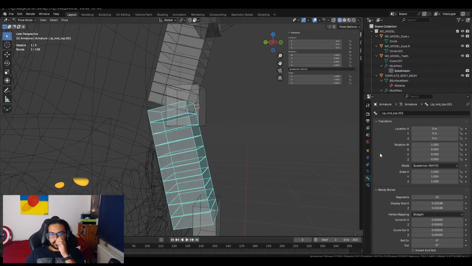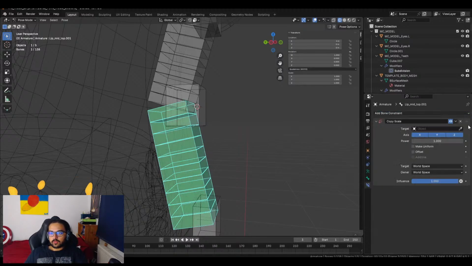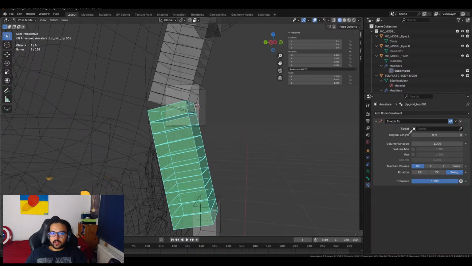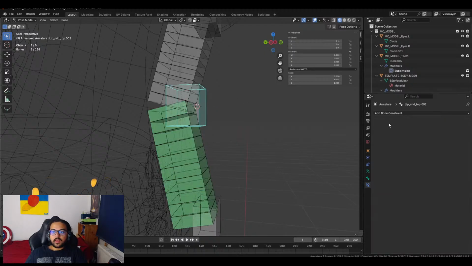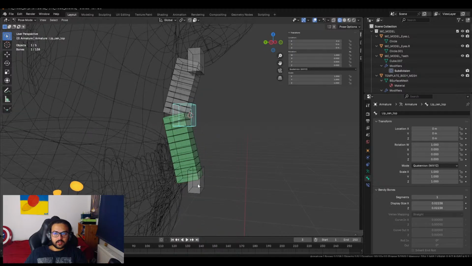Wait. This still needs the Stretch To thing. Yeah. And then I select this. I should name these. Should probably do center top instead of mid top.